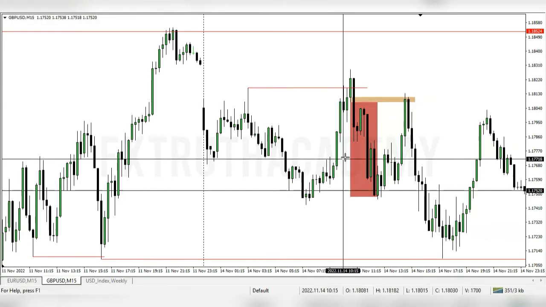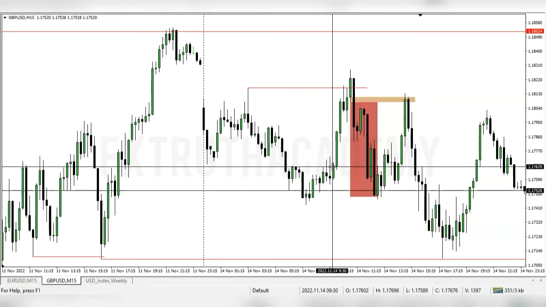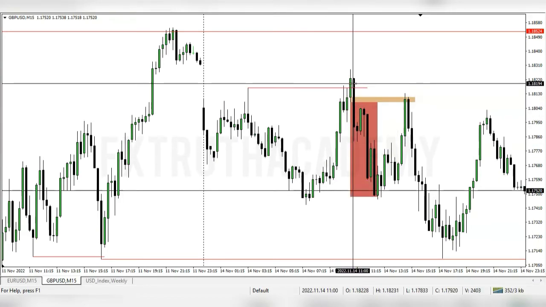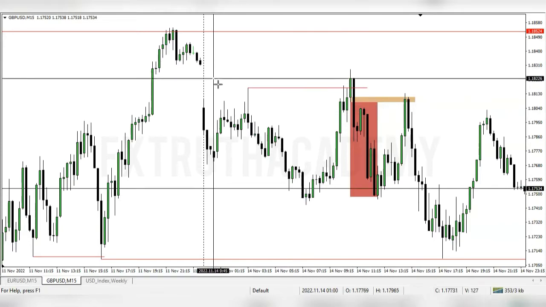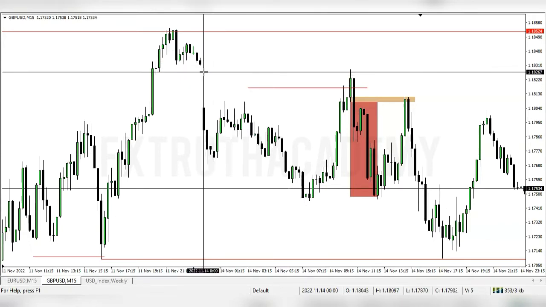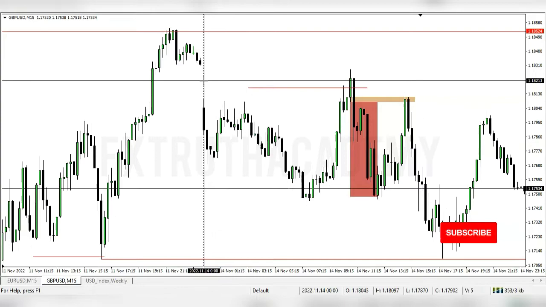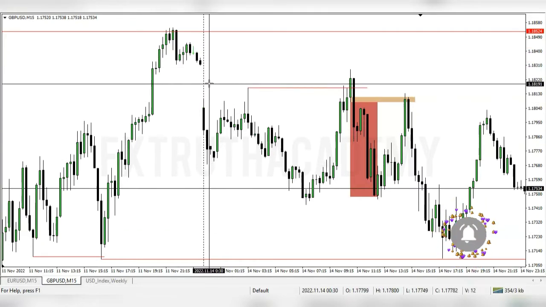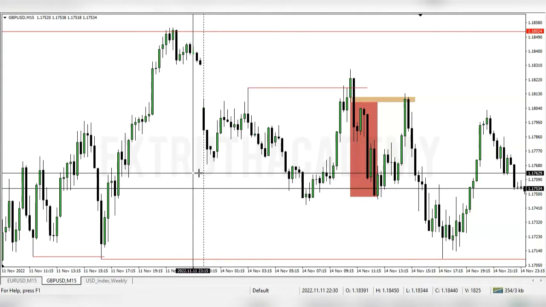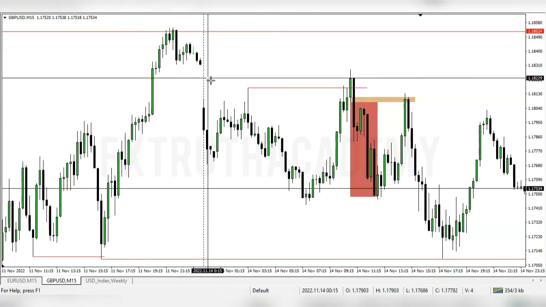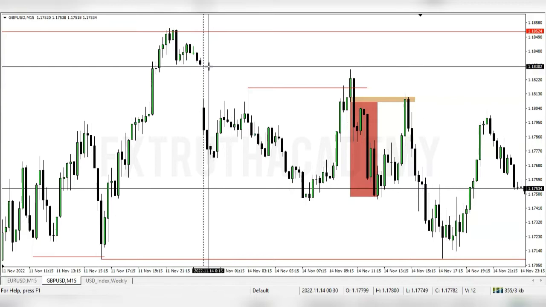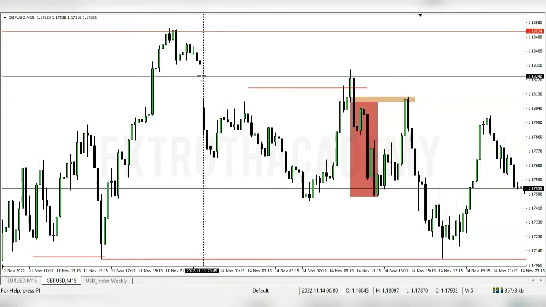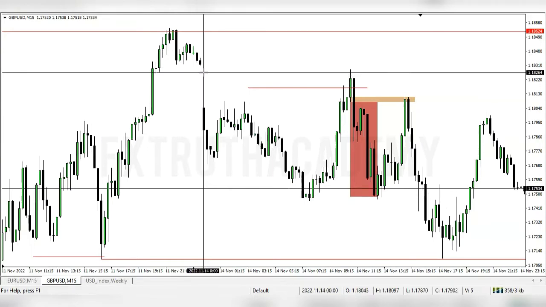So moving into this impulsive move higher, this was into the London session. As the London session started expanding to the upside, I was paying attention to this void right here, because this void is just an expansion to the downside. There was so much momentum in price, a lot of orders right here, so price gaps down right here. Price will always want to come back to fill that particular void created in price. So this is more like a fair value or a vacuum block. Price will always want to come and fill up this vacuum block right here.